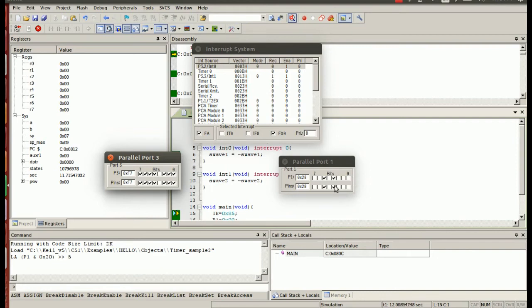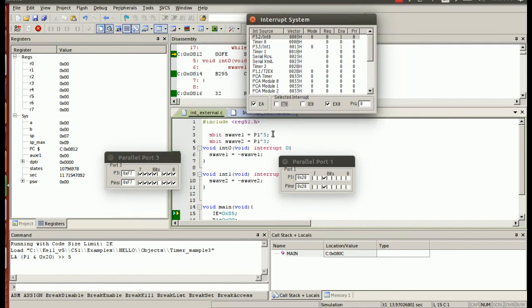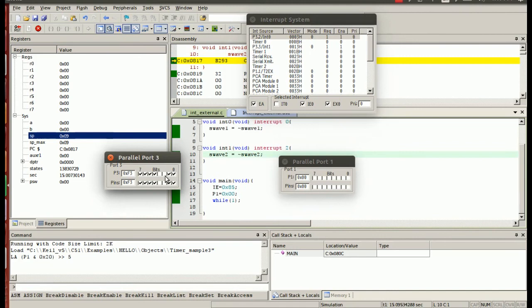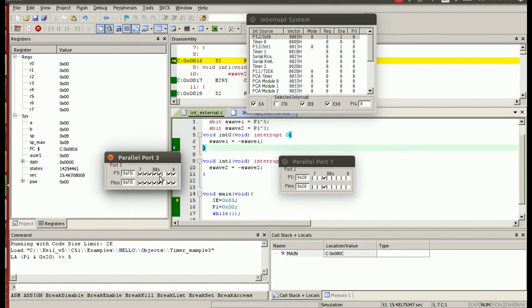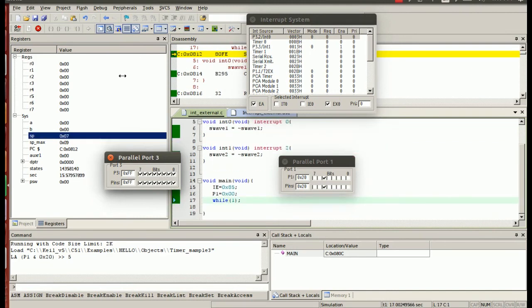When it triggers int1, it will toggle pin 1.3 here, because the ISR will toggle swave, where the swave is nothing but swave 2 and swave 2 is nothing but P1.3. So this is about the program to demonstrate multiple interrupts in C language.